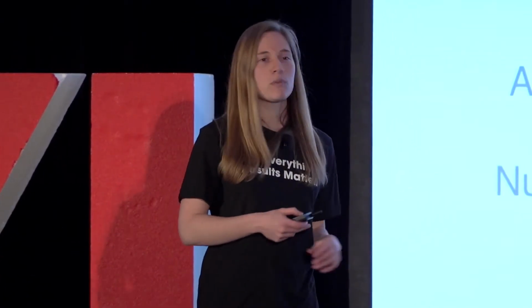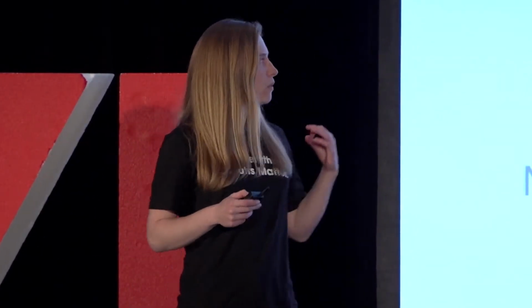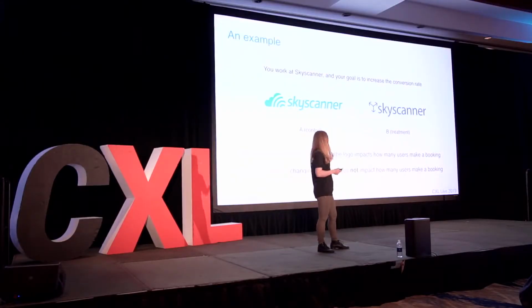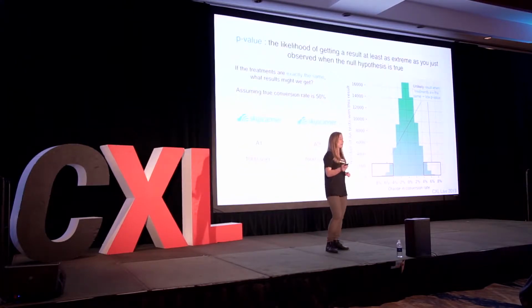And the reason why it's set up this way is because there's infinitely many alternative hypotheses that could exist. So changing the logo could cause a 5% change to conversion, a 10%, a minus 20%. There's just an infinite number of ways that you could change conversion. There's just that one exact situation where you have zero impact at all. So remember, when you're running an A/B test, what we're really doing is looking for evidence to reject that null hypothesis. So this is where a p-value comes in.